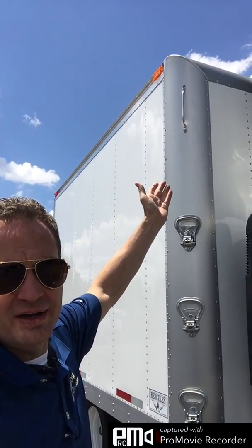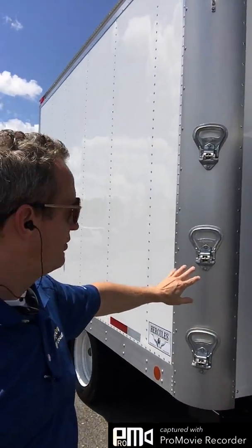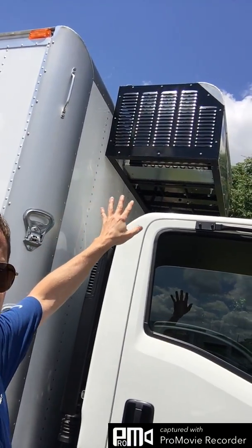Obviously with a grab handle there you might be more susceptible, but the grab handle might help too. There are also three folding steps here that get you or your mechanic right up to the compressor. To me that's a benefit because they can get there quickly — they don't have to pull out the 17-foot ladder and set up all the safety equipment. If it's something like a reset or just wanting to check something, when the mechanics can get up there really quick and look at it, there's less downtime, and that means the truck is making you money more often.